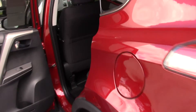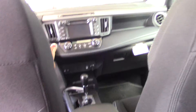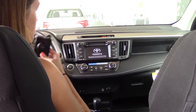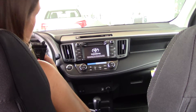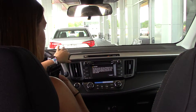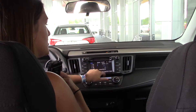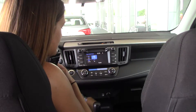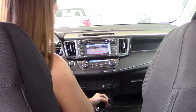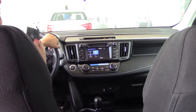Hop inside — let me show you some more details. It does push to start, so I'm going to push to start here. We do have dual climate control for you and your passenger, so if I want to be on 80 and my passenger wants to be on 60, we can comfortably ride together. All your audio functions — AM, FM radio, Bluetooth, CD player, USB and auxiliary hookups — are down here. It does have eco and sport mode, as well as a backup camera for safety, and blind spot monitoring as well.